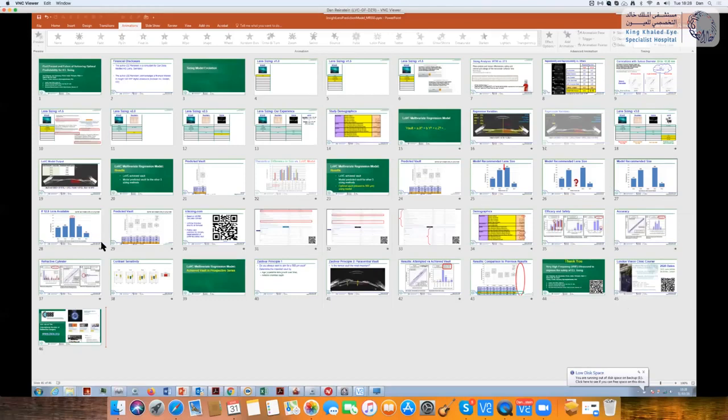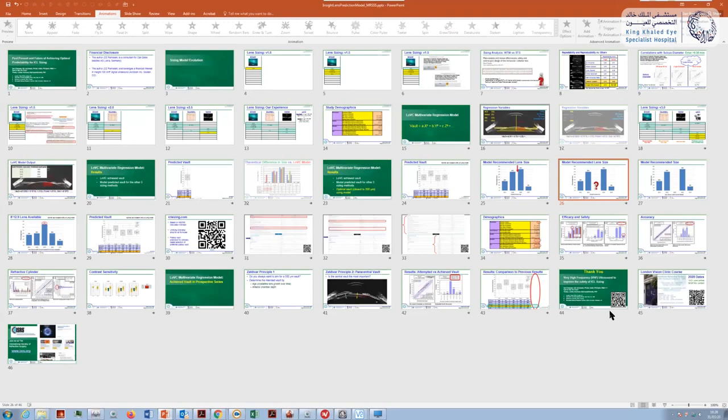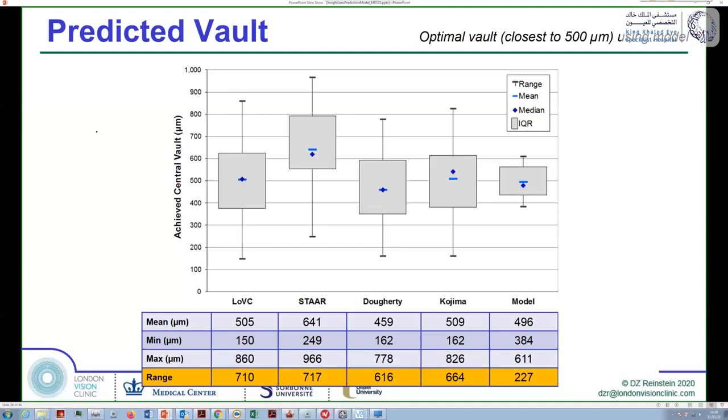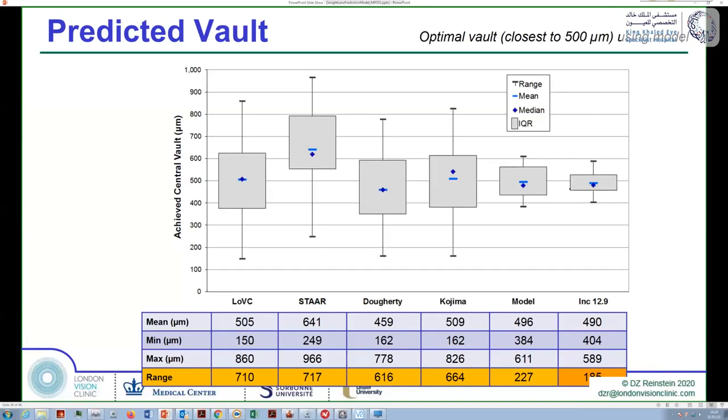Okay. So let's carry on then. So here we are. If we had had a 12.9 lens, and we had used the 12.9 in 35% of the eyes, what would have been the predictability now? The model predicts now that the interquartile range would have gone down to 185. Wow. Okay. So it tells us that using a mean size instead of having to quantize up or quantize down would be a great idea.